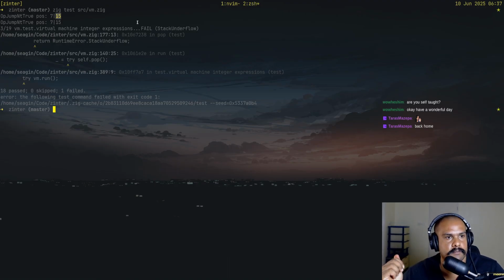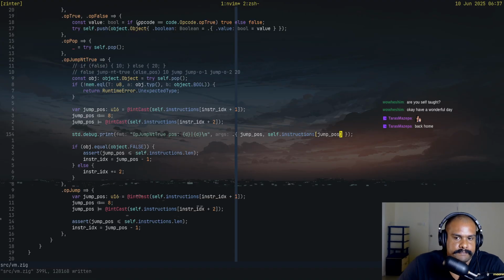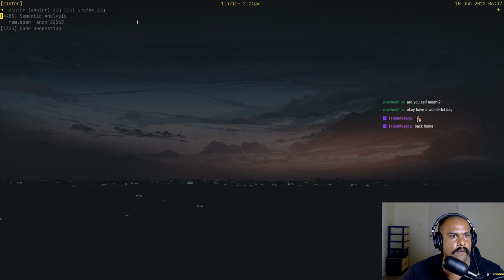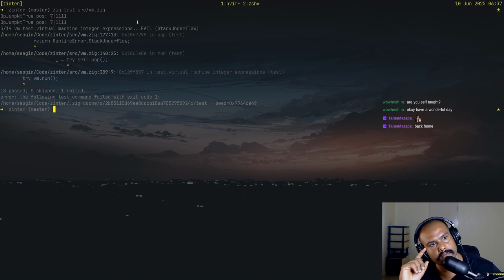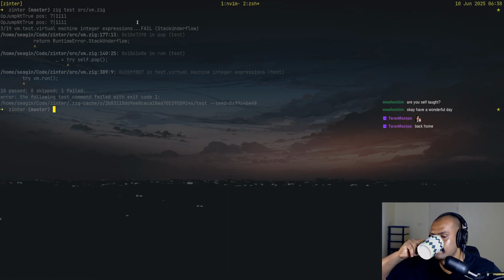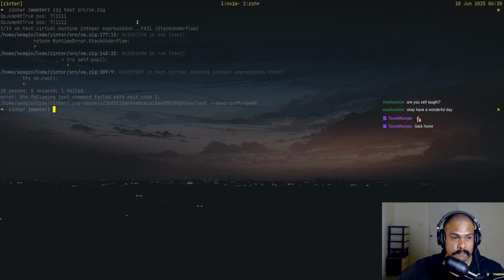What the fuck does 15 mean? Okay, because I'm printing it as a number. How do I print it as a byte? Is it B? I guess that makes even less sense.